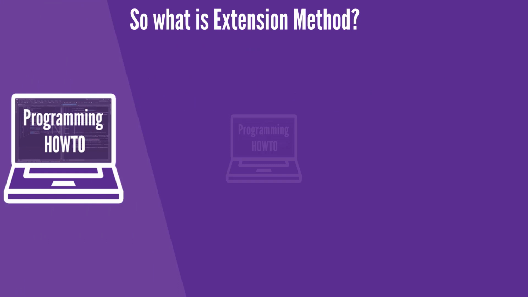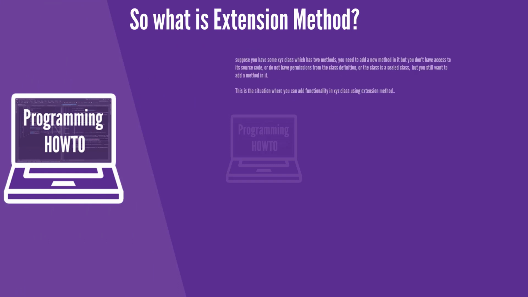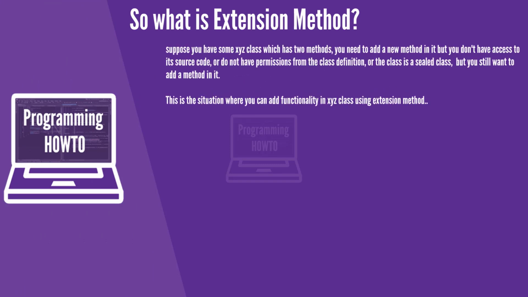So what is extension method? Suppose you have some XYZ class which has two methods. You need to add a new method in it, but you don't have access to its source code, or do not have permissions from the class definition, or the class is a sealed class, but you still want to add a method in it. This is the situation where you can add functionality in XYZ class using extension method.